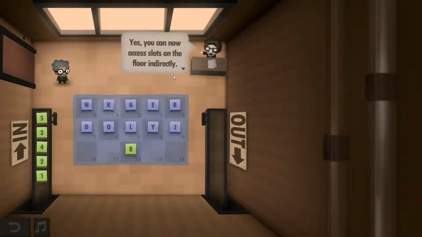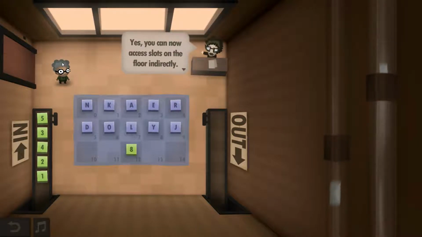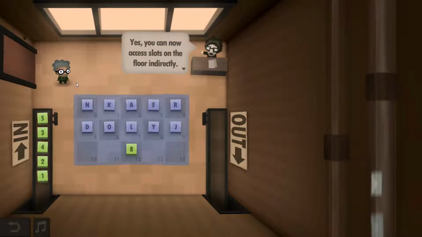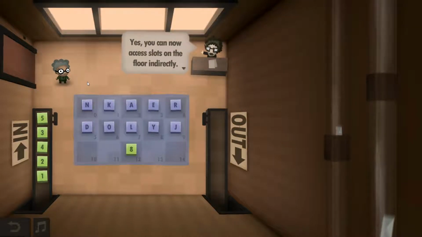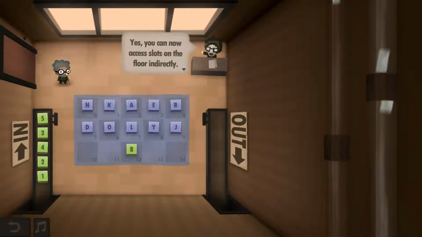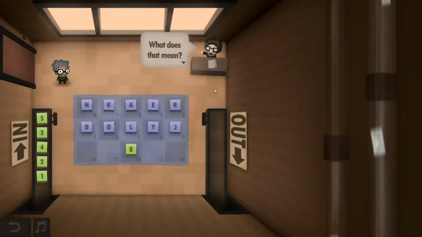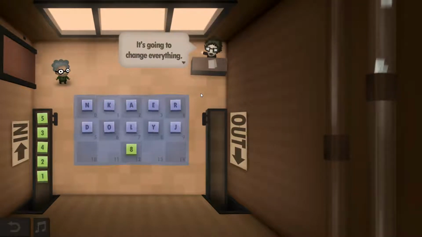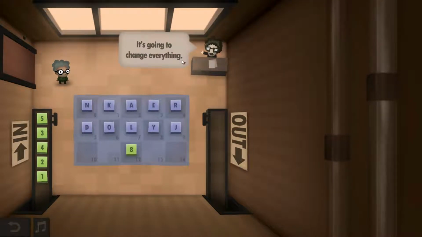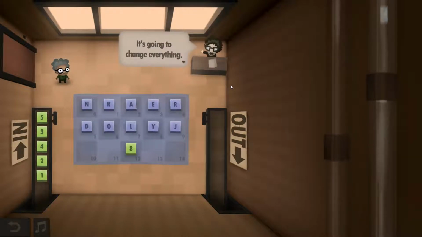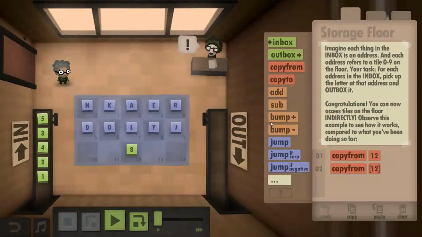Oh, nice. Oh my god. The character has gray hair already. She's old. Oh, did that change? Yes. She was a girl, like a teenager, when she came here. I didn't know this. And she has glasses. I think that wasn't the case in the beginning too. Really? Okay. What does that mean? You will see. It's going to change everything. And why is she still young? I don't know, maybe she eats your youth. Yeah, something's wrong here.